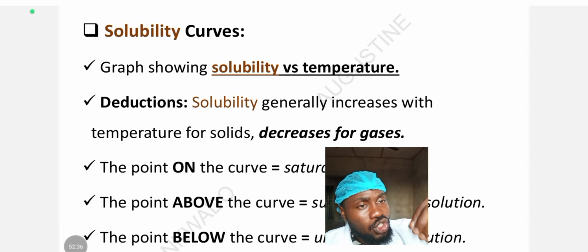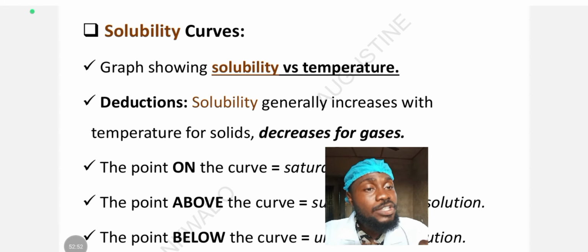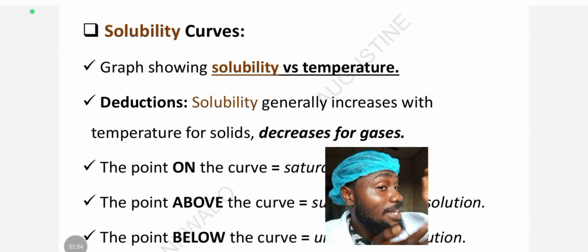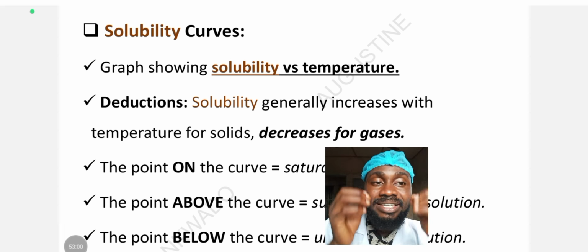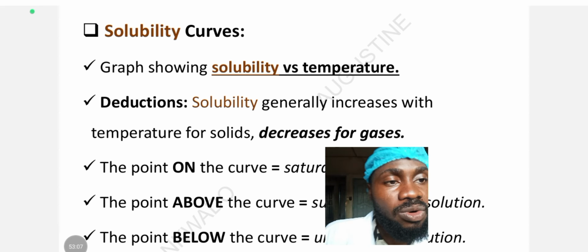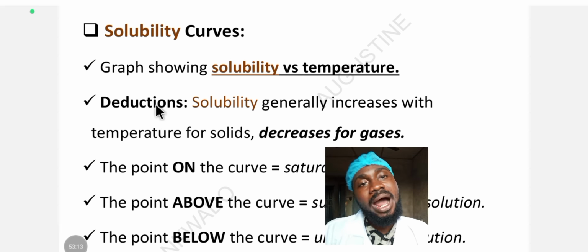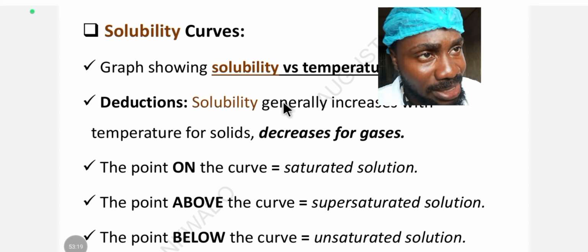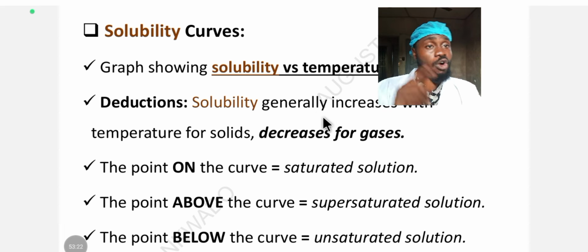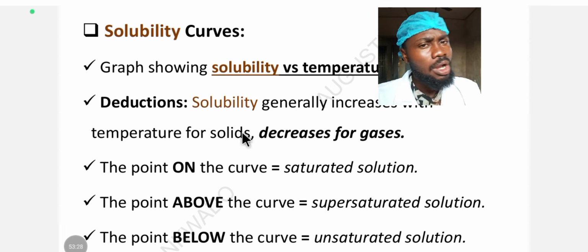If more solute dissolves in the solvent at a low temperature, that shows that the solute is highly soluble. But if less solute dissolves, only small, even after increasing the temperature, that shows that the solute is poorly soluble. Now, let's look at the facts about the solubility curve and how to interpret it. JAMB always sets questions from here. You must see the solubility curve in your JAMB UTME. I'm assuring you. So, learn.